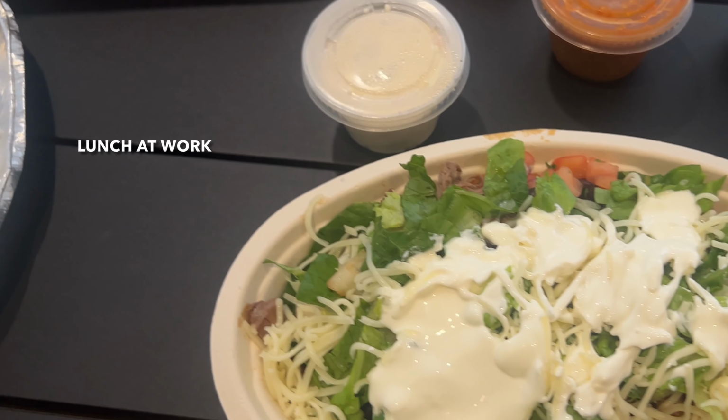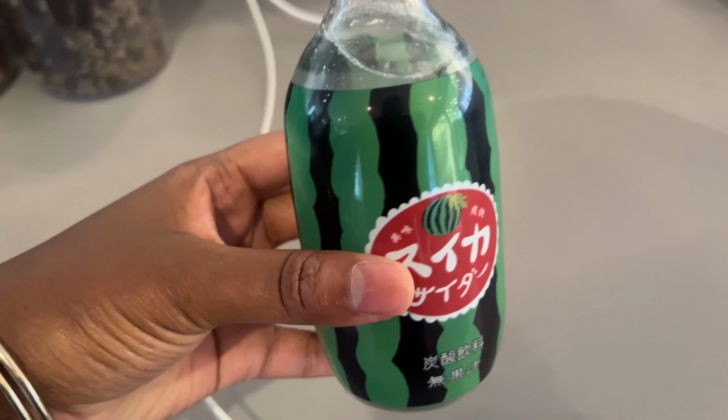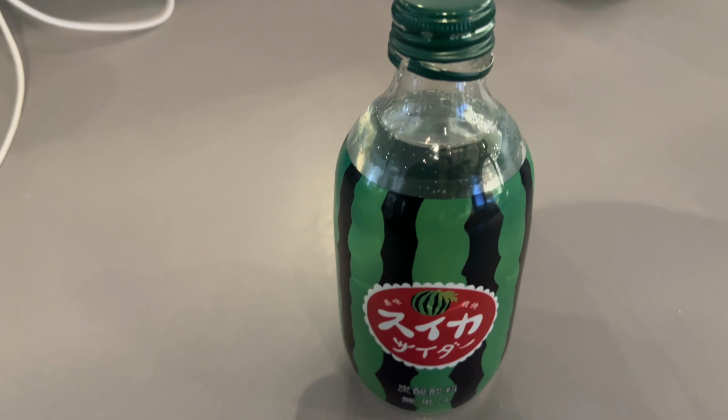No, first breakfast anyway. I ended up ordering lunch for work. I didn't have enough time, but it turned out really good. It was really yummy. And I got to have my favorite soda at the moment. Guess why? Watermelon. It's so good. I love it so much.